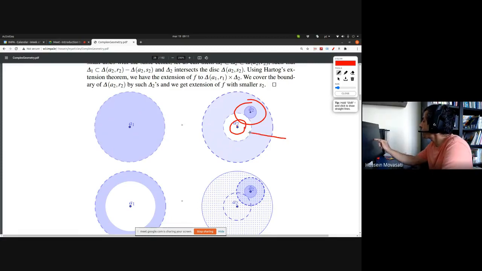If you want to have a precise argument, you can say it in this way. Let's define this white disk in this way: it is the largest disk where the extension cannot happen. And we see that when we fix any white disk like this, there will again be further extension.